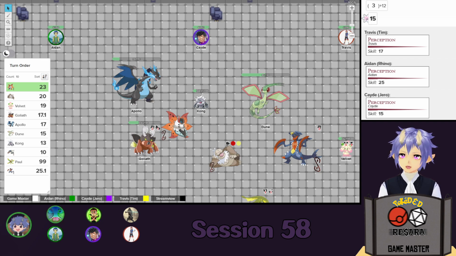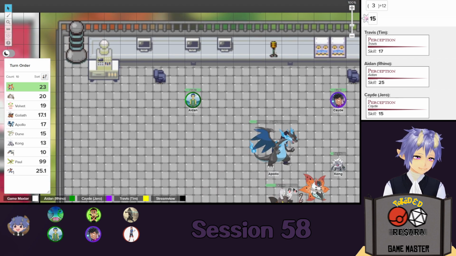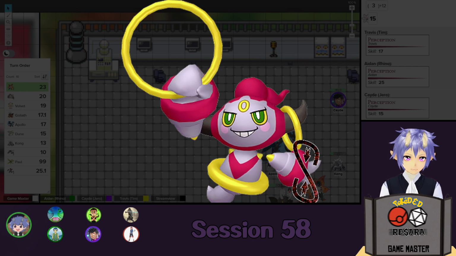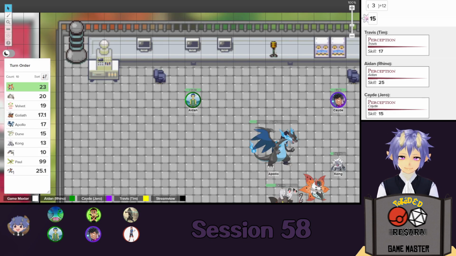As you turn and you look, you see next to one of the computers right near you a small figure that appears out of a portal hole. Oh. A Hoopa? What the hell, dude? Before disappearing back into the portal. What are we supposed to do about that? I don't know. Well, now that you know it's here, everyone roll perception.